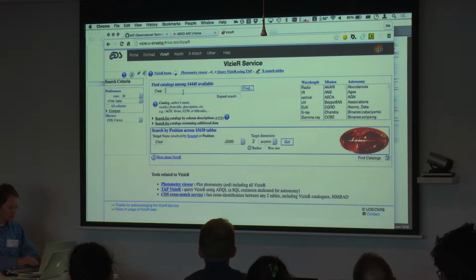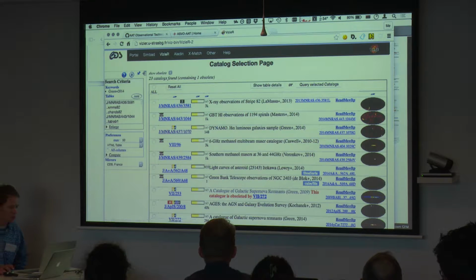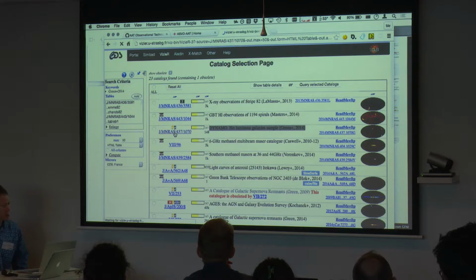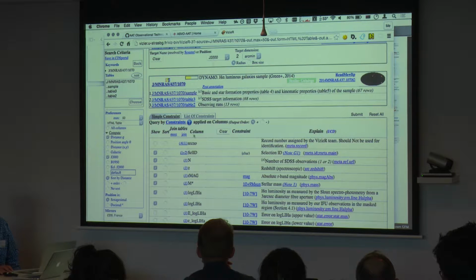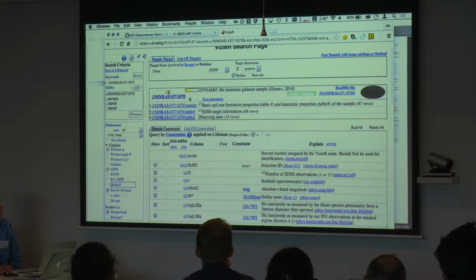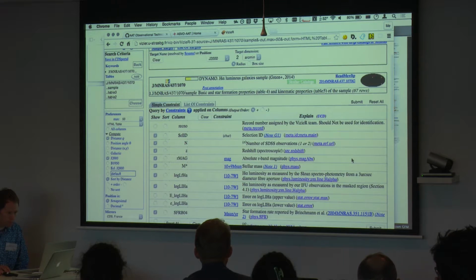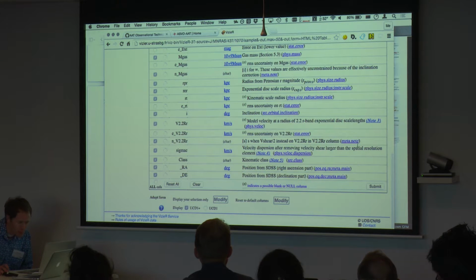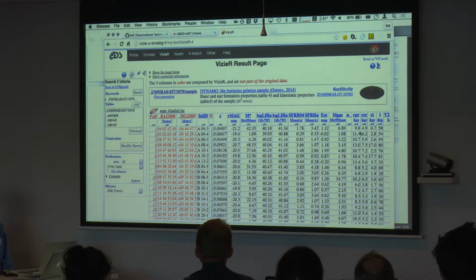And so I'm just going to type this paper in, Green 2014, and some search results have popped up. And a couple of lines down, I actually see the paper that I'm interested in, so I'm just going to click on this. And there are a variety of tables popping up. I can do some kind of selection of things in the tables and whatnot. I know I'm particularly interested in this one that has the basic star formation properties, because that's table 4. So I'm going to click on that. And then, I just kind of want the data, so maybe if I just click submit. And there we go. Okay, so here are the numbers from the paper.